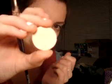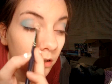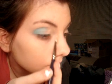So now I like to start inward and go out. So I'm gonna take my Low Cornell 2 3/8 Maxi Mop. It's pretty much a lot like 239 brush, and I'm too cheap to buy a brush, so I'm gonna take Blank Type, which is a matte. It's not quite white, but it's a creamy off-white, I guess. I'm gonna put that on the inner corner of my lid, and I blend it up. That's gonna go about in the inner fourth, I'd say.